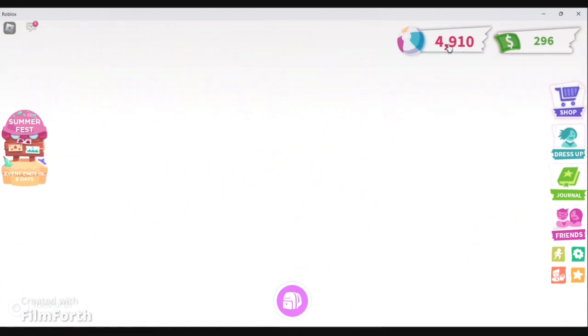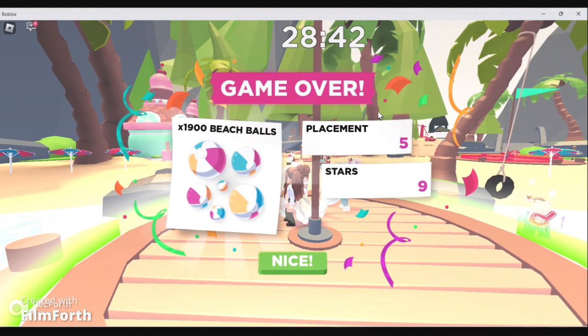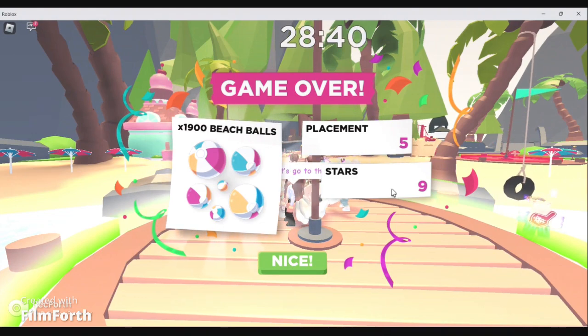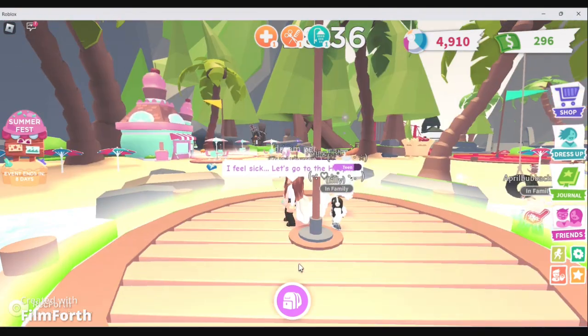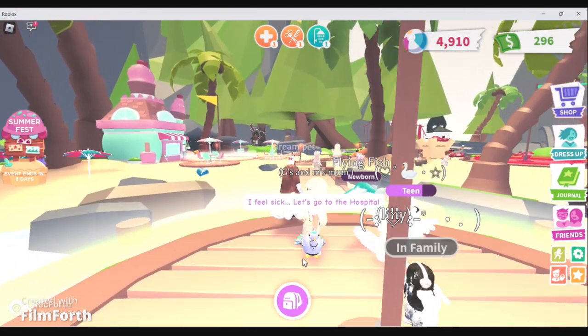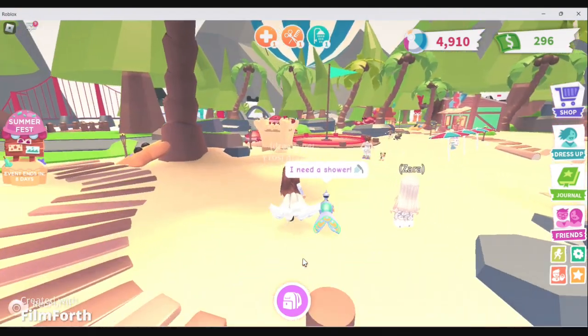Okay, here. So these are the beach balls here. I have 4,910. And now I earned 1,900 beach balls. Placement was 5. And stars I got was 9. Nice. So now let's go to the store.